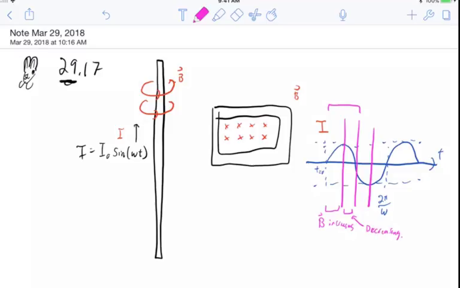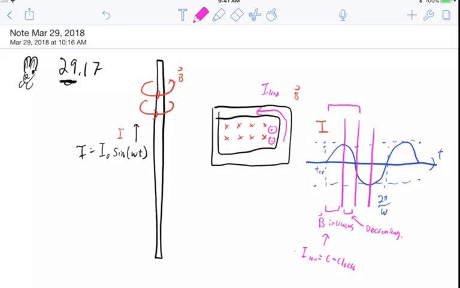So when the magnetic field strength is increasing, Lenz's law says it's going to make a current that cancels it out, which corresponds to going like that. So for this part, when it's increasing in strength, Lenz's law says it's going to induce a magnetic field of the opposite direction, and then it's going to go in the loop. The current, I'll call it I loop, is counterclockwise.